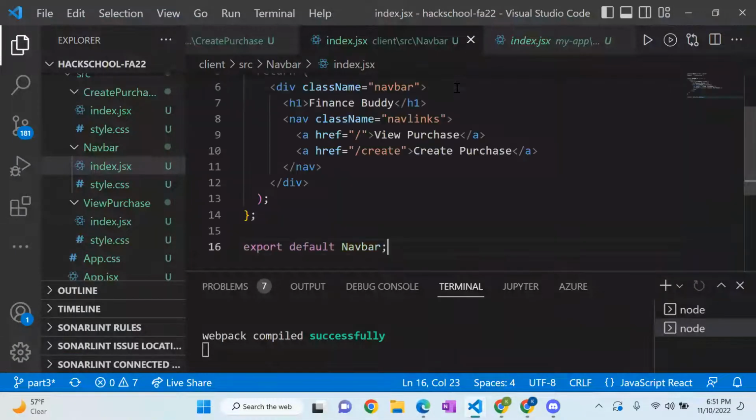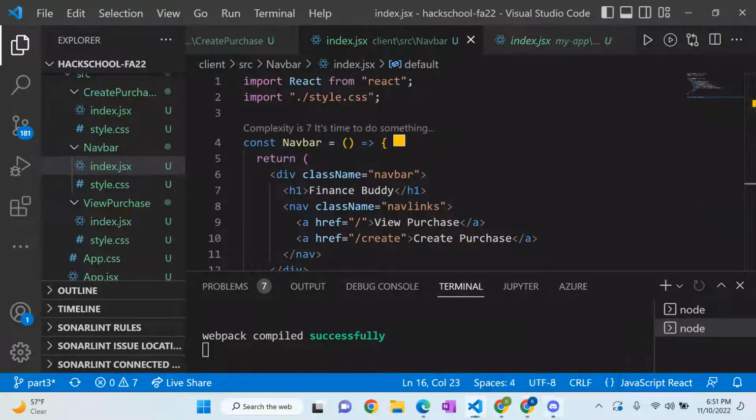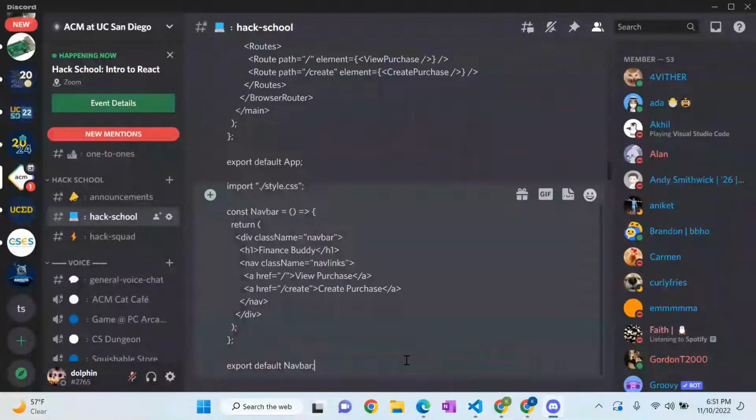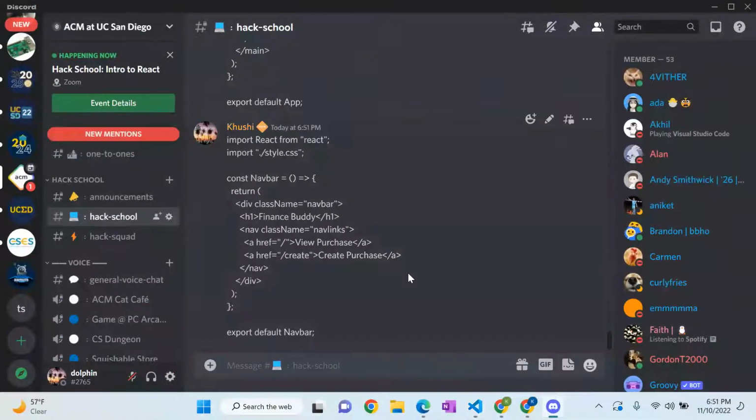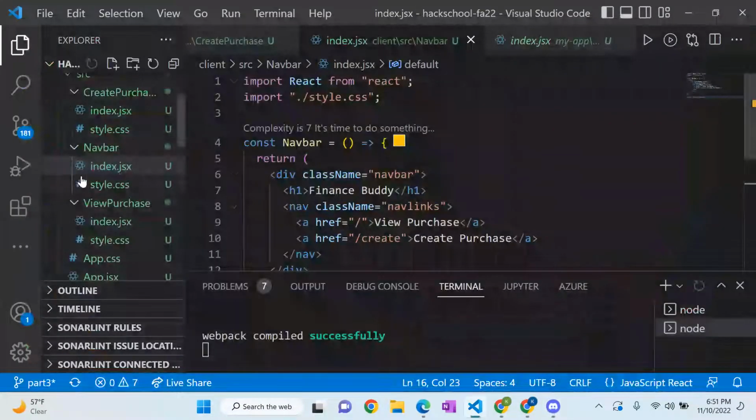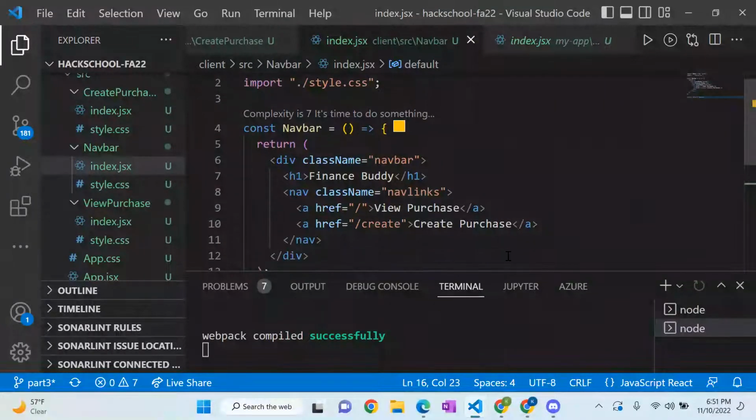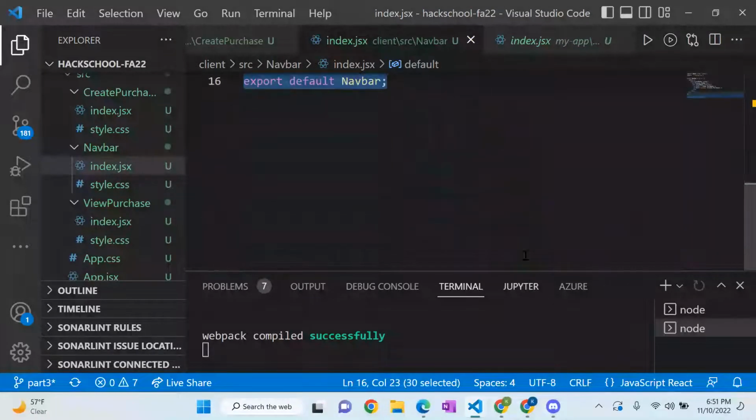I'm copying it in because of the timing, but I'll post it on the channel again. Just copy that into your navbar's index.jsx file. I'll give you half a minute to copy that in.